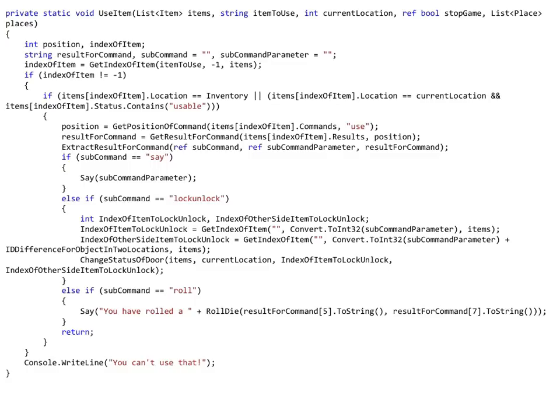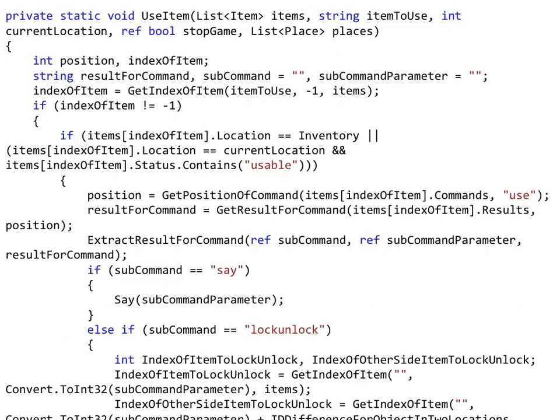So you can see the use item function is quite a big subroutine. It needs to check if we can actually use the item that we're trying to use and then apply that command. So start at the top. After setting up some local variables here, we see that these are being initialized as well, it calls get index of item. Now you might recall that this looks through the list of items for the one that we want, which in this case is the torch, and it returns the index of that item.